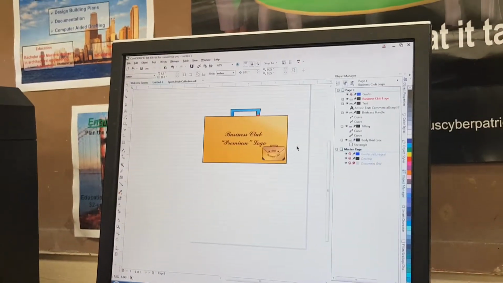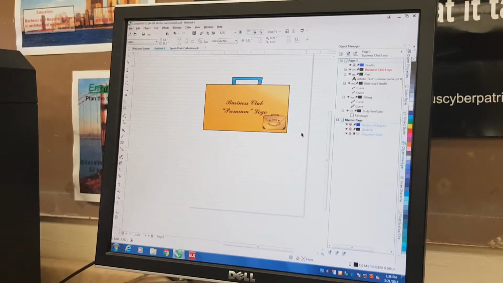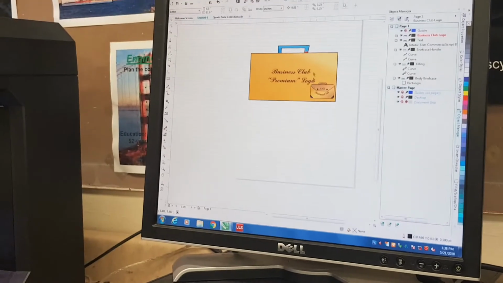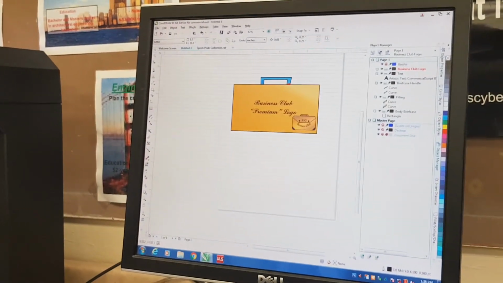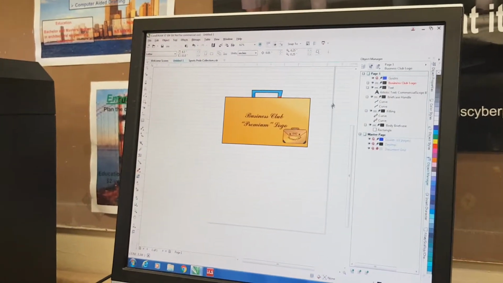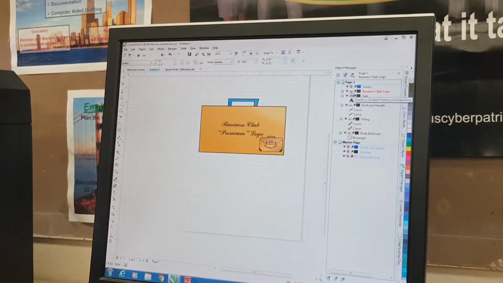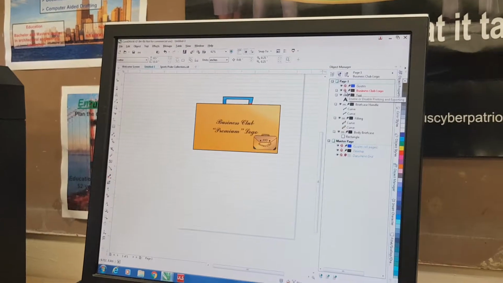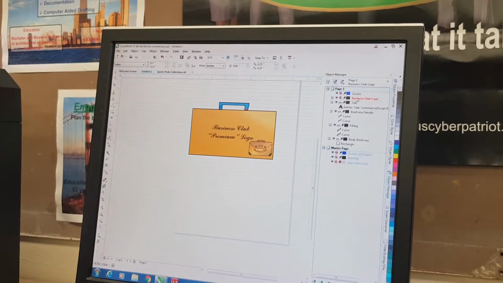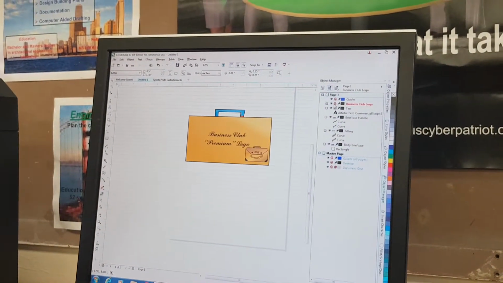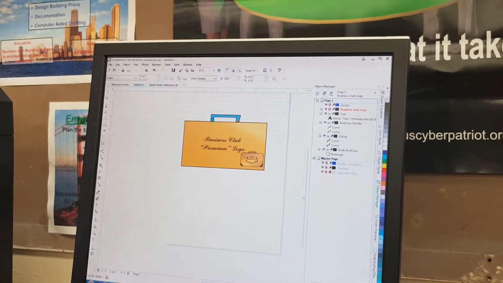So one more thing, let's say you want to print this, right? Now this applies for laser etching as well. You can choose to exclude anything inside a layer from a print or an etch. And to do that, all you need to do is just click here where it says enable or disable printing and exporting. So right now I just clicked on the business club logo, and I just clicked on the little thingy here. And now this logo, the printing logo, has a circle with a cross on it.